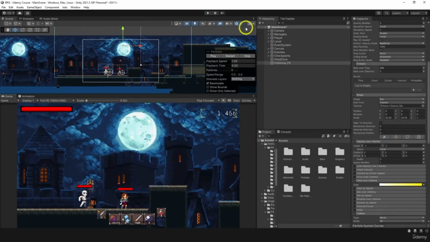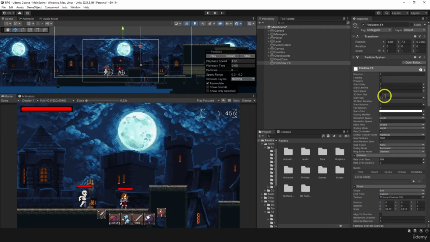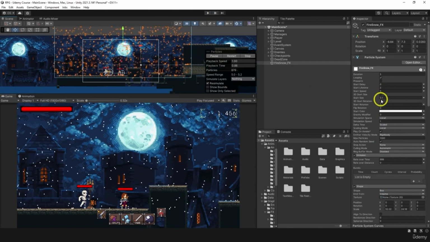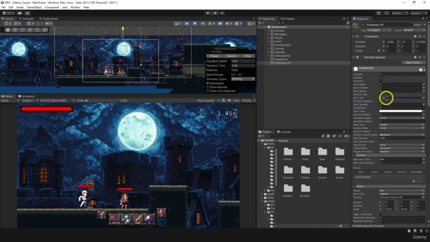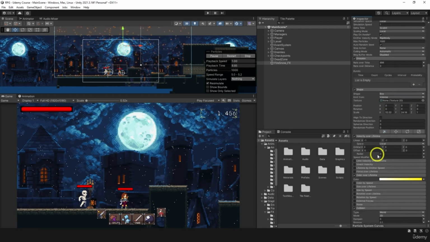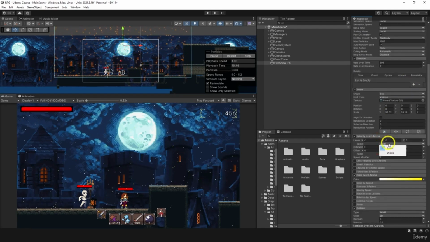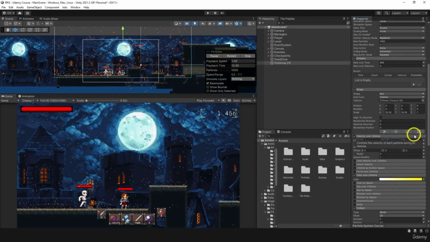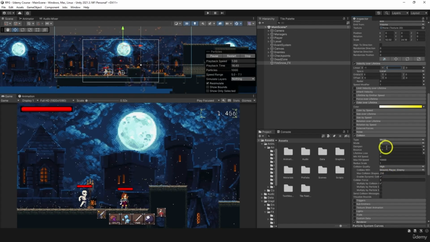I think we can decrease the size even more. Yeah, a bit better. Now, I'm not sure about color over lifetime, although I kind of like it, but still, we can make it fall faster and maybe reduce the bounce even more. Let's try 0.5.